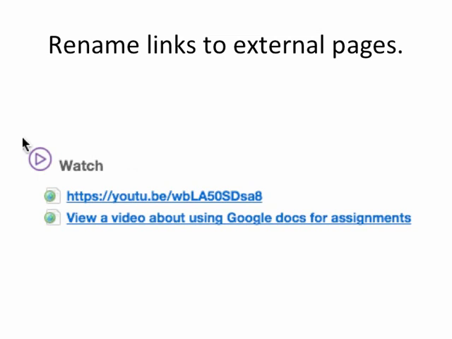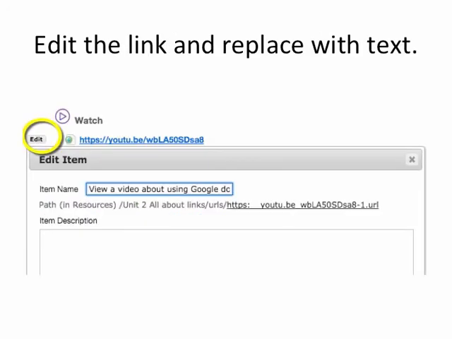When you create a link in Word, Google Docs, or Sakai, you can indicate what text you want to show and the link and where it goes. Remember, no raw links. After you create a link to an external source in Lessons in Sakai, go back and click the Edit button so you can rename the raw link to a better description.